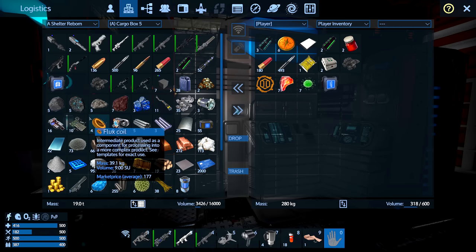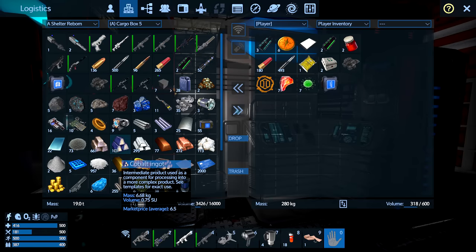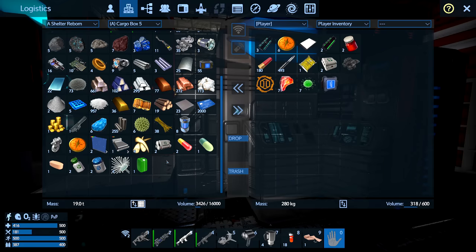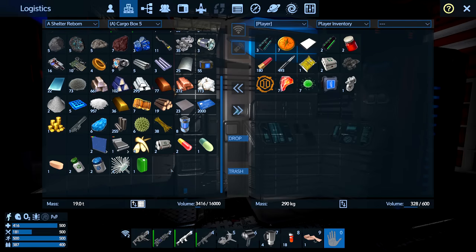I've got a spare insulation boost. I've also got a bunch of extra shotguns and stuff I'm probably never going to use, but I don't think they'll take that. Spare parts. Again, I'm not sure that's something they'll take, but I'll take it anyway, just in case they sell it.